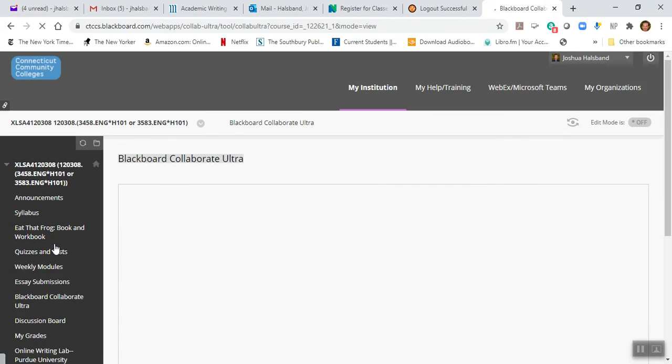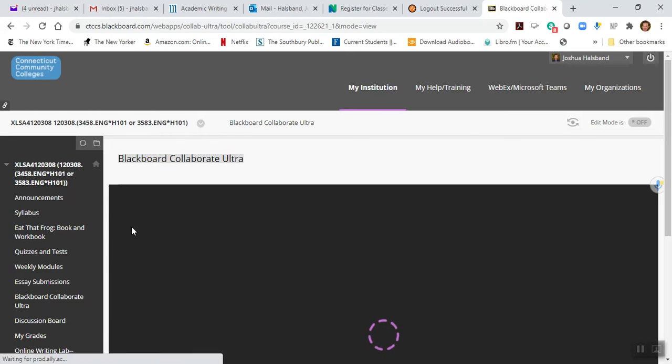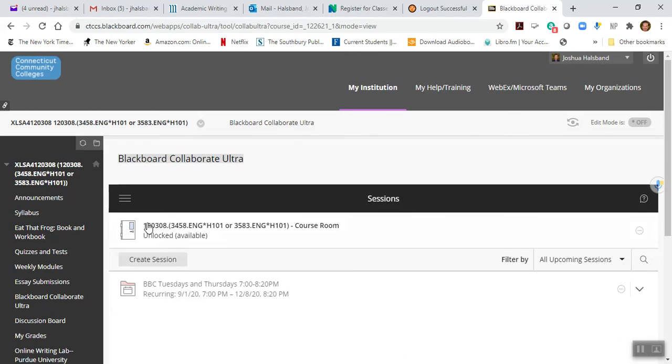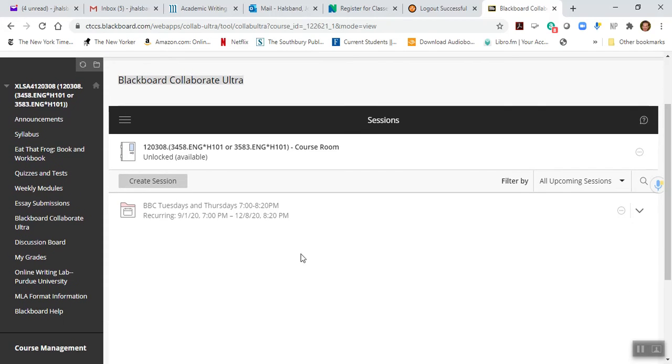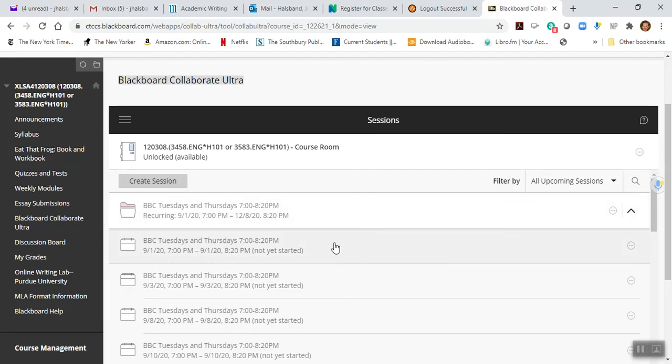Blackboard Collaborate Ultra. I had to cancel the one on the 27th because of the storm. Hopefully on September 1st we won't have any problems. Now, when you're logging in, when you're using the drop-down menu here, make sure you log in on the right date.